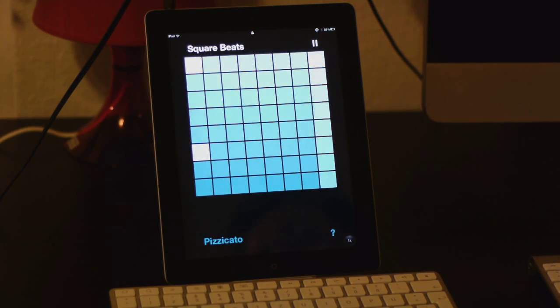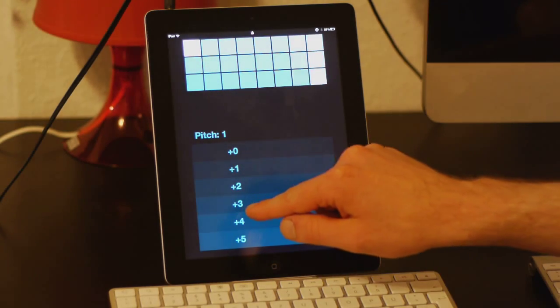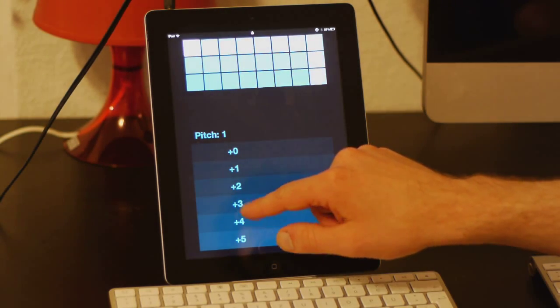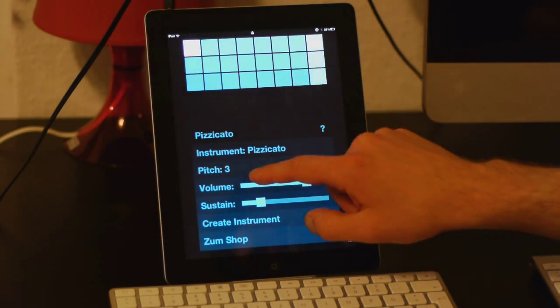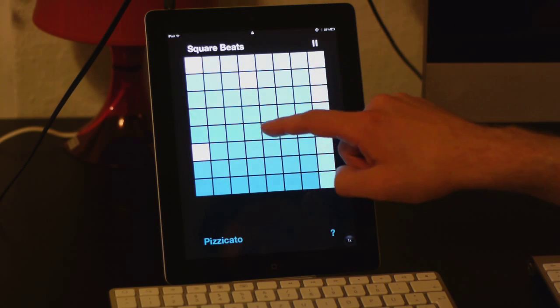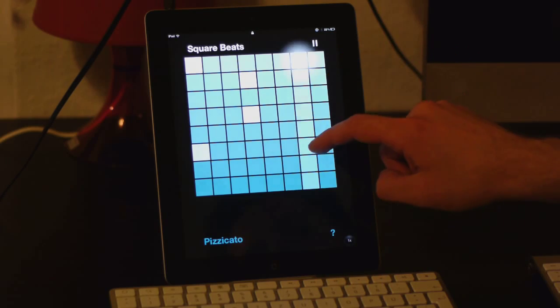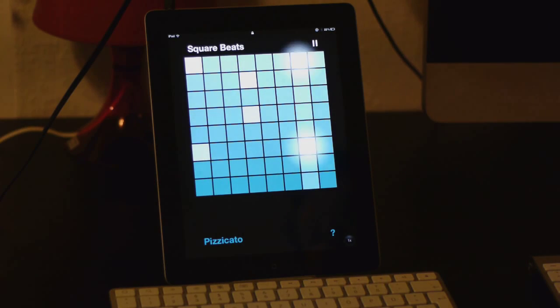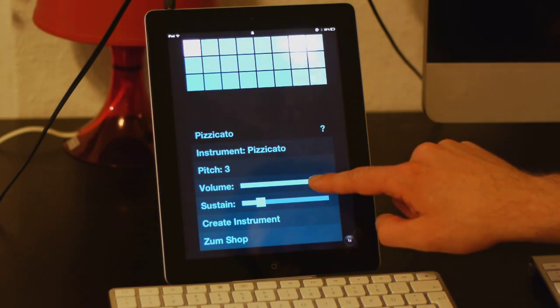The strings are really low at the moment, but we can pitch them like 3 octaves higher or 4. Okay, that's okay for me. Okay, we can make them a bit more dominant.